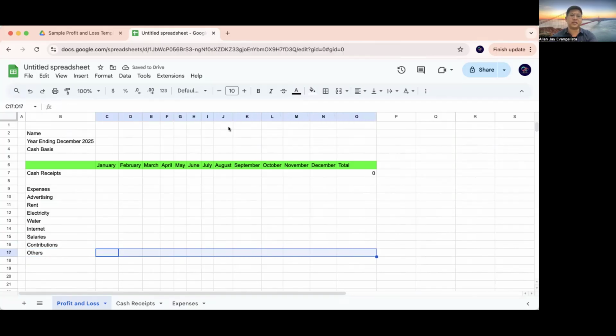You can create as many expenses as possible and then just add a total and then create the net profit formula.